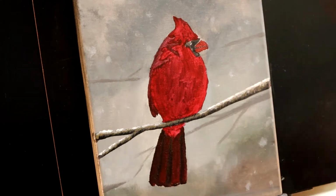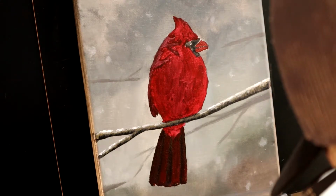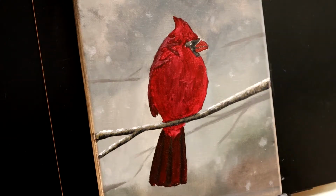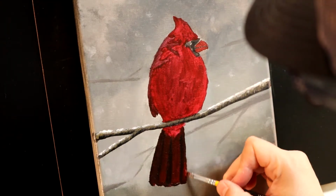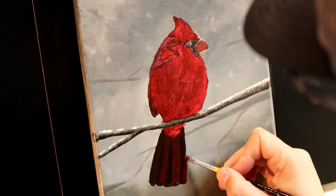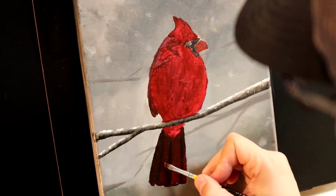So all I've done there is put some darker red in, and you can already see that we're starting to get the indications of some different feathers that are going on there. Then we'll come in here with just a little bit of a lighter red along an edge, maybe in here and maybe there.